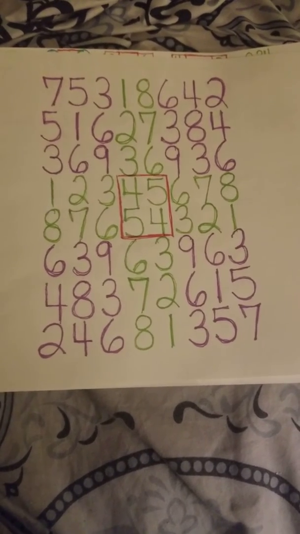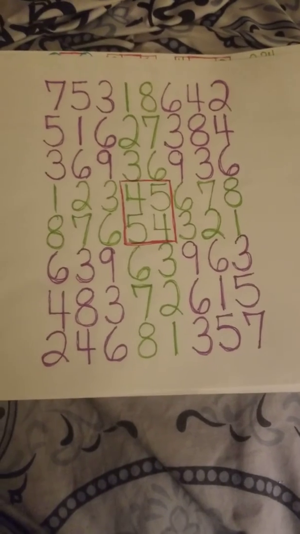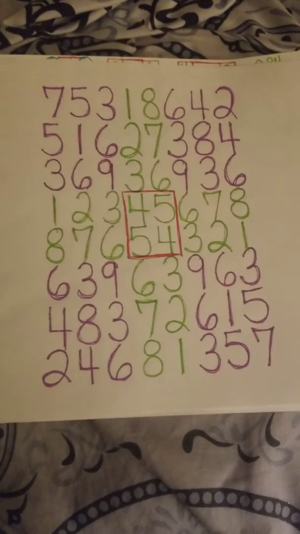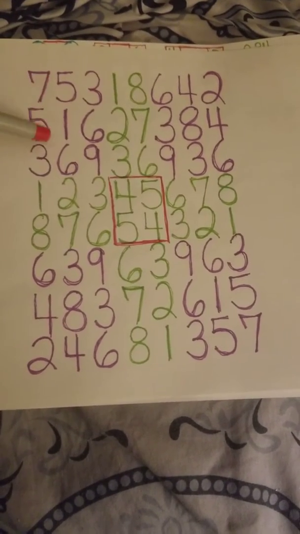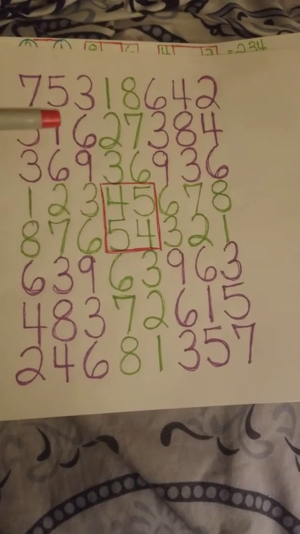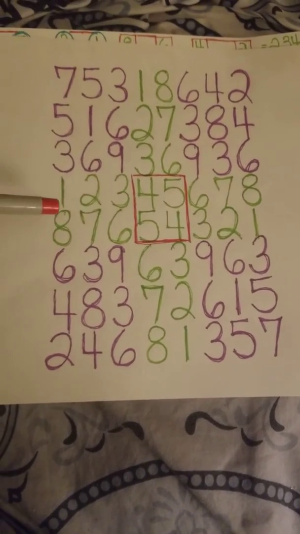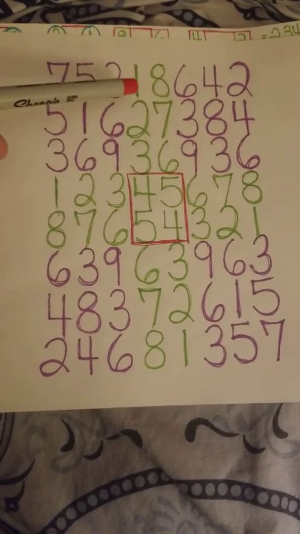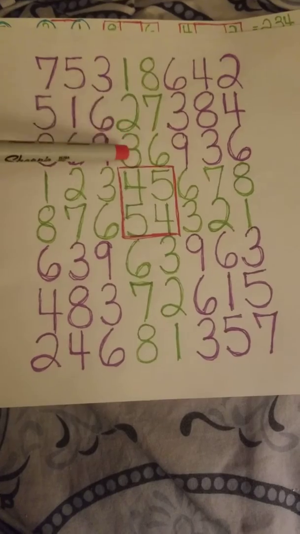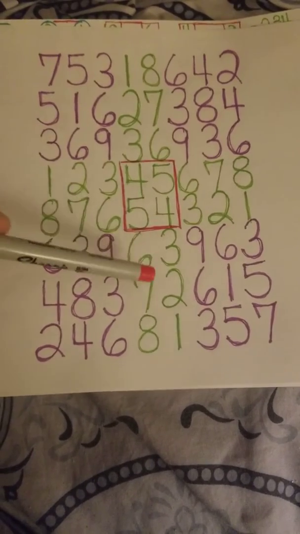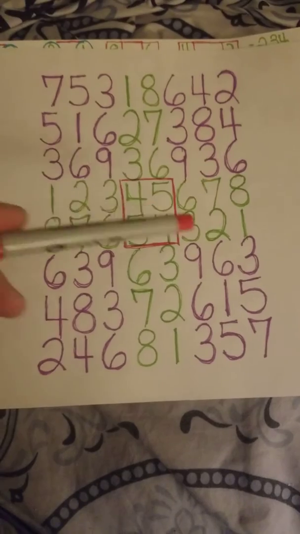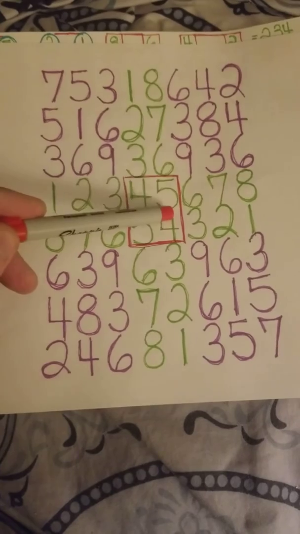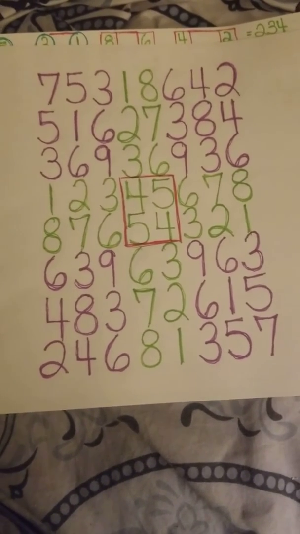So if you guys can remember, I took the matrix of the 7531864229 and I modified it a little bit. Now, as you can see, I have these numbers in purple and these numbers in green. And why do I have these numbers in green? Well, if you look here, right in the center is your 9 times multiplication table. 9 times 2, 9 times 3, 9 times 4, 9 times 5, 9 times 6, 9 times 7, 9 times 8, 9 times 9. And it goes backwards as well. 9 times 9, 9 times 8, 7, 6, 5, 4, 3, 2. It's pretty cool.